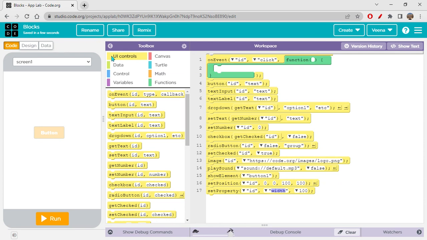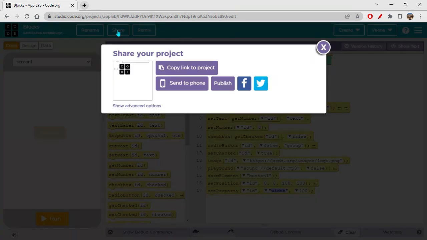If you want to share your project with someone, and if you want to showcase your work, right? Let's suppose you want to share it on WhatsApp, okay, then what to do? You just have to copy the link from here, and put it in WhatsApp. That's it. Okay, so just click on share. You will have a copy link to project button. You just need to click on this, and it will automatically copy that.